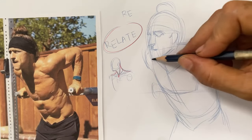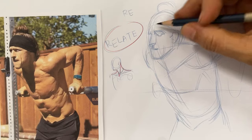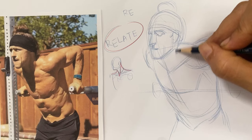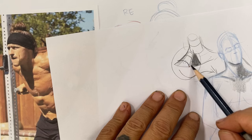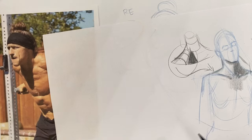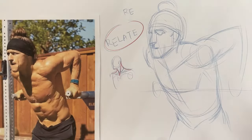Okay, so let's get this. In a 2D sense, it already looks good because I'm already making good decisions. But let's fill this out. Let's finish the job here. So this is all muscle. This is his trapezius muscle. Remember I told you the trapezius? Remember I said the trapezius looks like that? Right? Like that. It's not quite a cone, it's more of a thick cylinder. You can see it here.